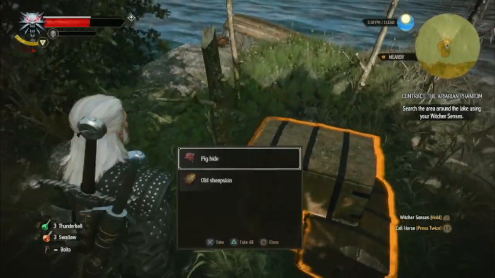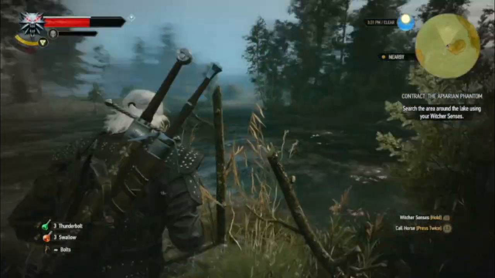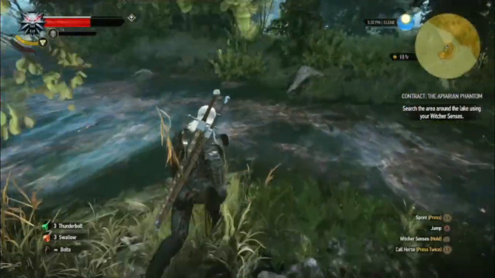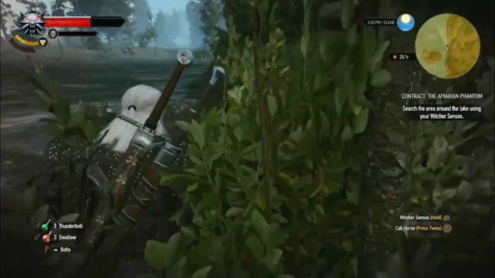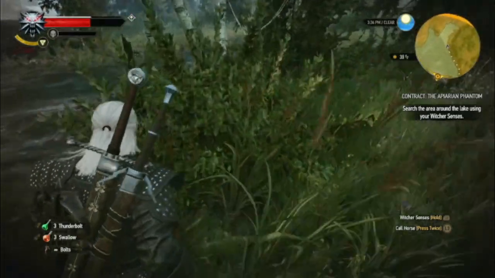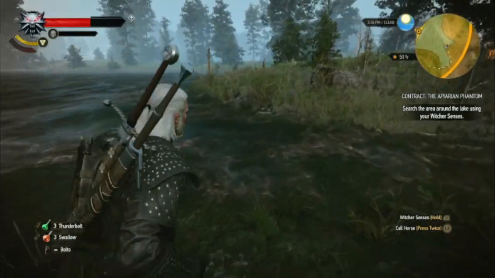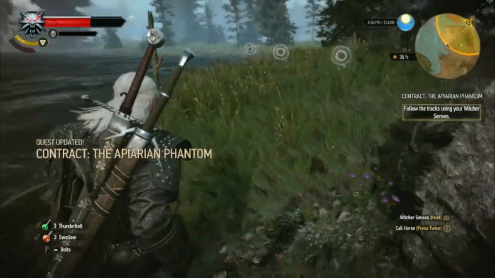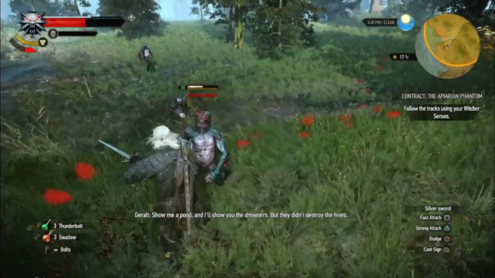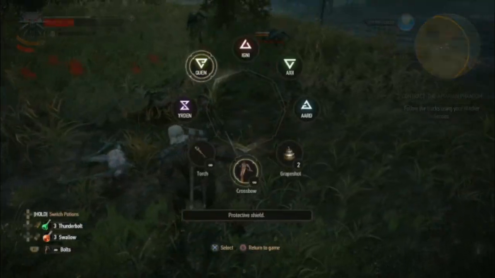On a chest. But seriously, though. We're already tracked. They got the Witcher senses on and everything. We're on the other side. Okay. Show me a pond, and I'll show you the drowners. But they didn't destroy the hearts. Oh, goodness. Get away from me.